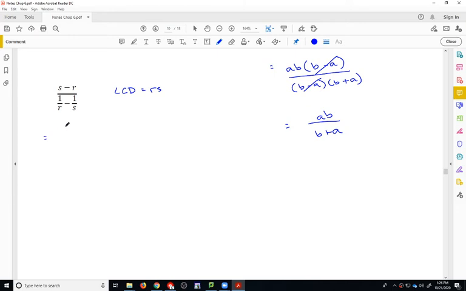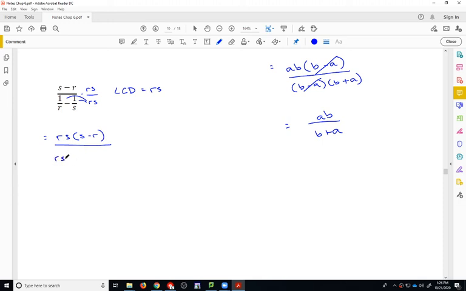Okay, so I'm going to multiply the top by RS, and I'm going to multiply the bottom by RS, and I'm going to distribute through. Now, I've been doing this for a while, so I know that I'm not going to distribute through the numerator, and it'll be clear why in a minute. It's because I want to leave this S minus R here to simplify. But it's hard to know when you do and when you don't. So my rule of thumb is don't distribute through if you're not getting rid of denominators. Okay, so just leave it because this is in factored form. Otherwise, you're going to have to end up factoring your answer.